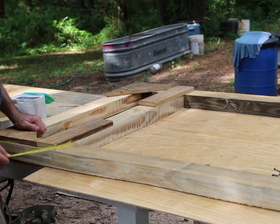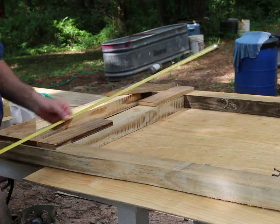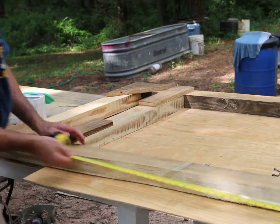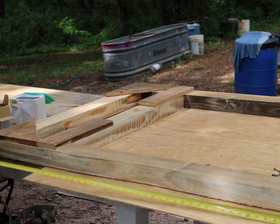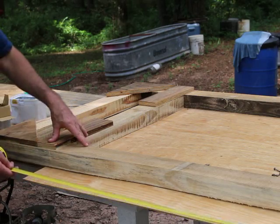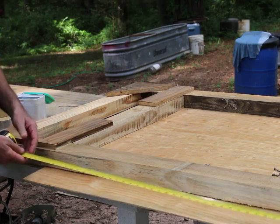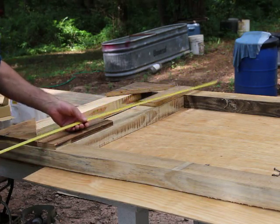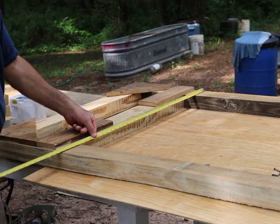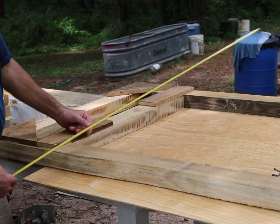Alrighty, so our locker door is moving right along. Let's talk about where we are now with it. Remember, I went up and I measured our locker, and the door space was 103 and a half by 40 inches this way. So we cut our 2x4s here at 102 and a half inches to allow us a half inch on the top and the bottom, and then we made our door frame roughly 39 inches across to give us a half inch on the sides so we can fit the door in there.